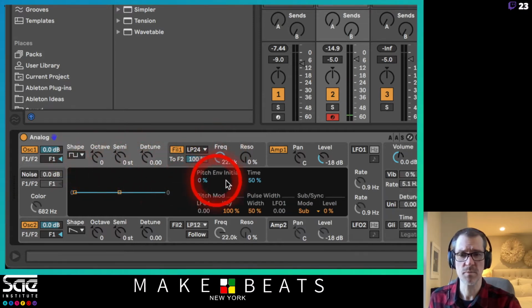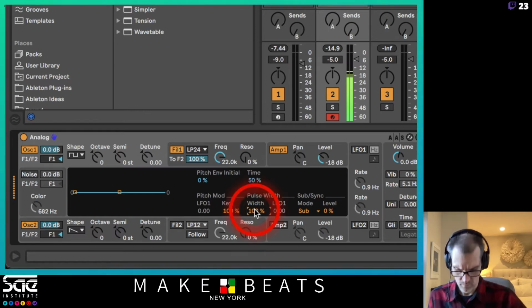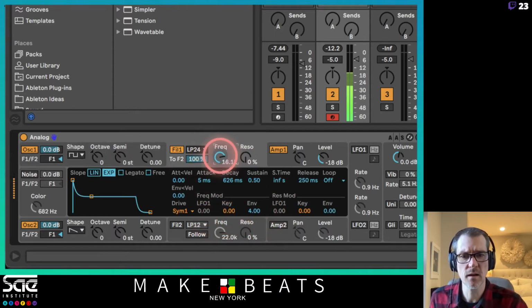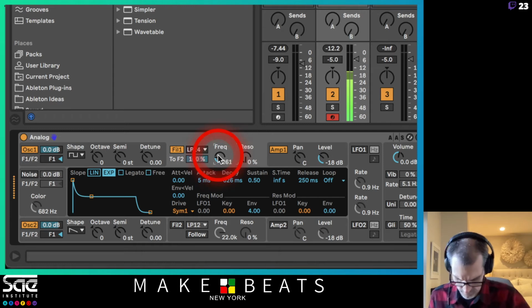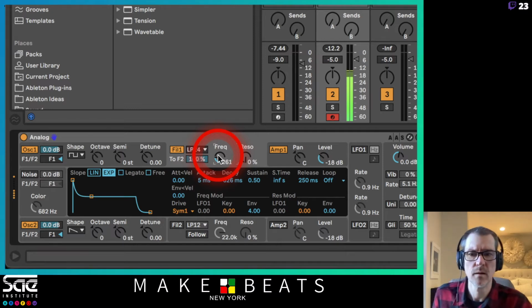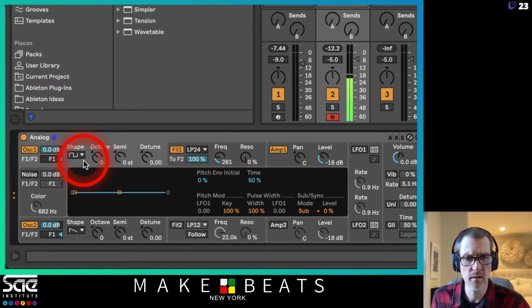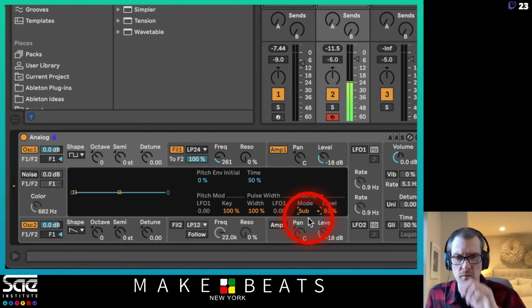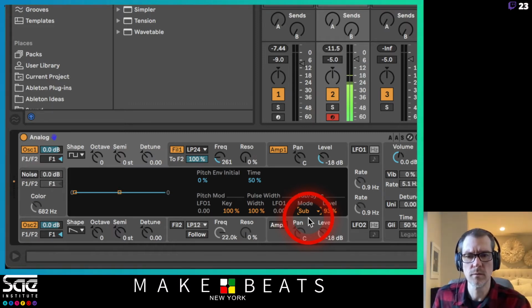Let's go back over here and shape this sound. Pulse width. Okay, there we go, and we're going to put a little filter on it. Awesome, that sounds pretty good. Let's put a sub in here to give it some real low end.